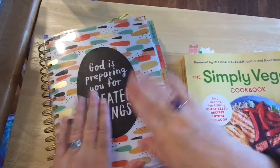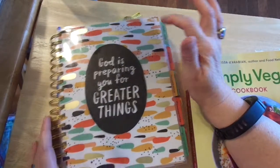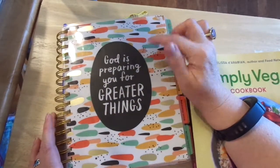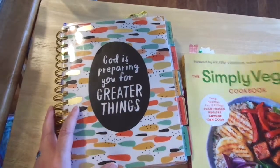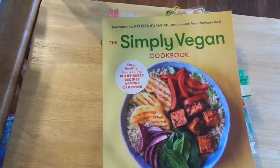I'm back today to plan in my Illustrated Faith planner, and it is God is Preparing for You Greater Things, and this is my menu planning for the week. I also wanted to share with you a new book I just got.